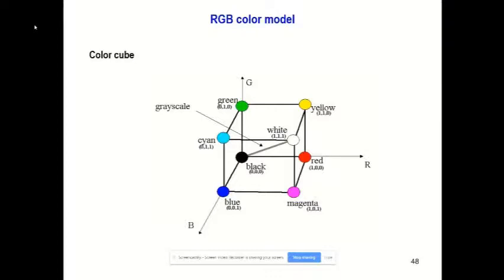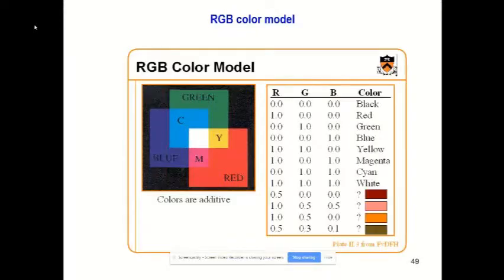The red value is 0, the green value is 0, and the blue value is 255, which gives the blue color. This table shows example samples of colors generated based on the primary colors red, green, and blue. For example, black is the combination of red, green, and blue where all three colors have 0 values. So basically the black here is a combination of no color.